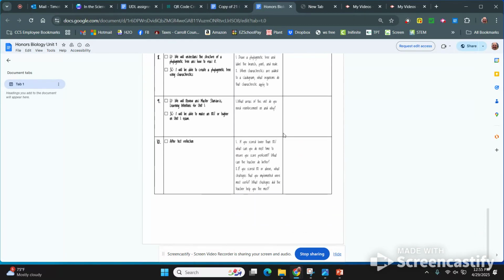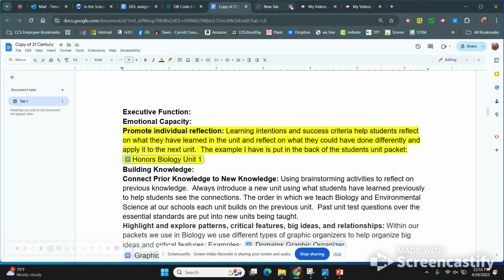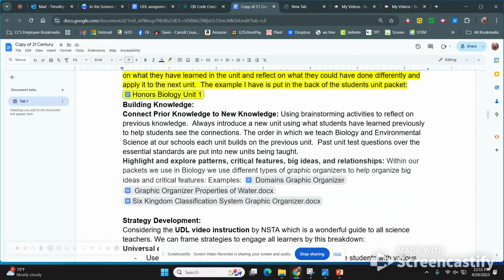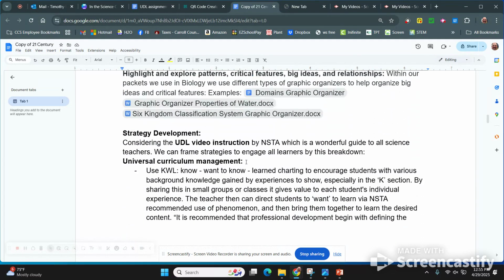And I always have something stated at the very end about the unit. What is something specific that the student can work on to do better the next unit? Or is there something I as the teacher can work on? So when I go through their packets and their work, I can use this as a reflection tool, but it also makes the learning process a little bit personal for each student.